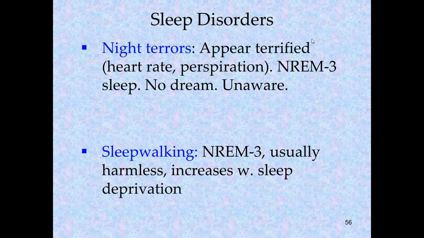What research indicates is that these night terrors occur during non-REM sleep, during our deepest stages of sleep. And there is no dream that is associated with this. So this is not nightmares. Nightmares tend to happen towards morning. Night terrors tend to happen early in the evening when we get that deep sleep. Usually this is a matter then of maturation. As the person matures, the night terrors tend to taper off and eventually disappear in most cases, although there may be some people that still continue to experience this disorder even into adulthood.